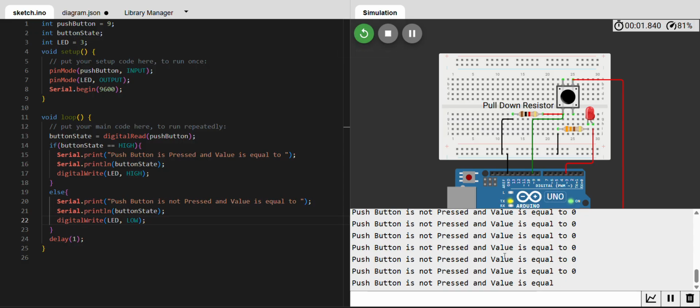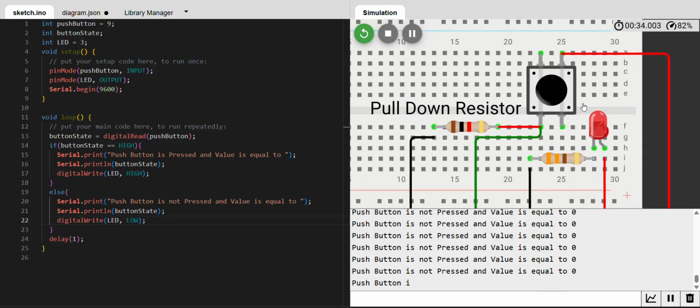You can see over here, due to this configuration of the push button in active high with pull down resistor, we are getting initially output as 0. Which means the Arduino is getting 0 volts from the push button at pin number 9. Accordingly we are going to send 0 volts to the anode terminal of the LED, so the LED doesn't glow. Why? Because both anode and cathode contain the same potential, that is 0. There is no difference in potential.